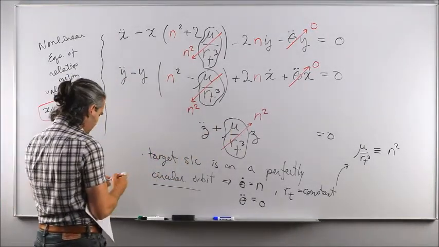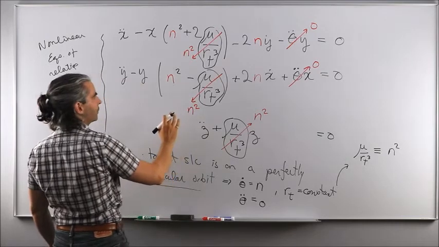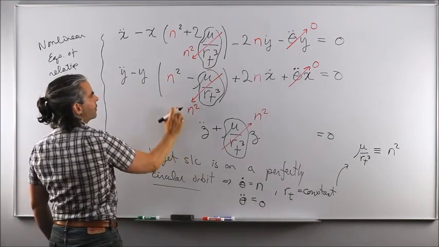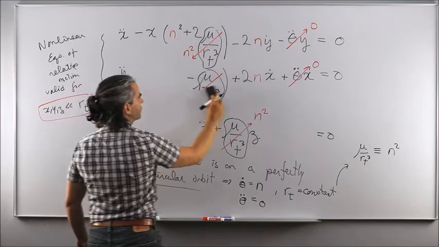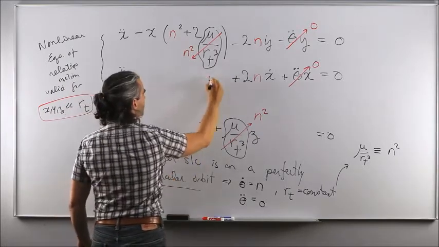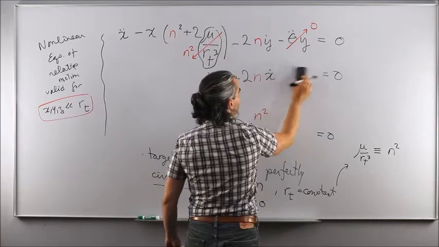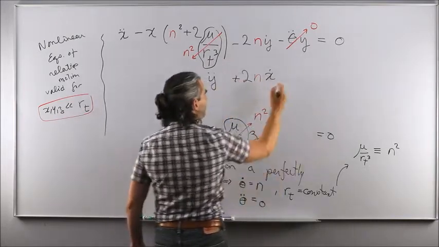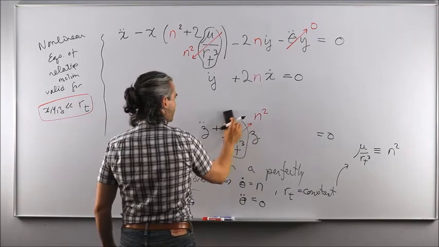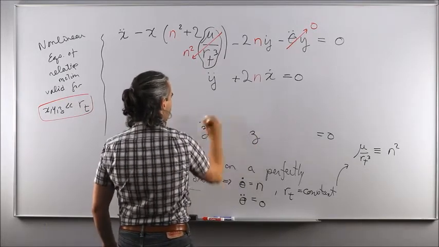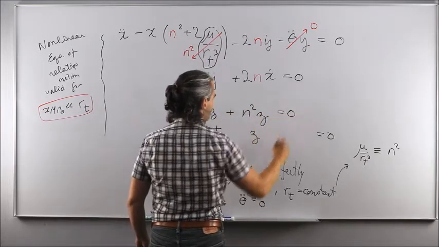Okay, so let me just rewrite these equations a little bit neater, and specifically I'm going to further cancel a few things out. So I have here n squared minus n squared, which then drives this term to be equal to 0. I'm just going to report my y double dot here to make it a bit more compact. This term here, 0, I can just erase it. I'm going to compact the equation a bit more, like that. So this is going to be n squared times z. So z double dot plus n squared times z equal to 0.